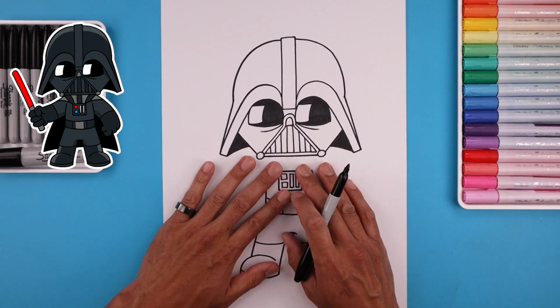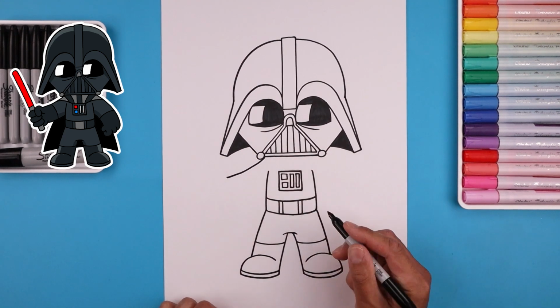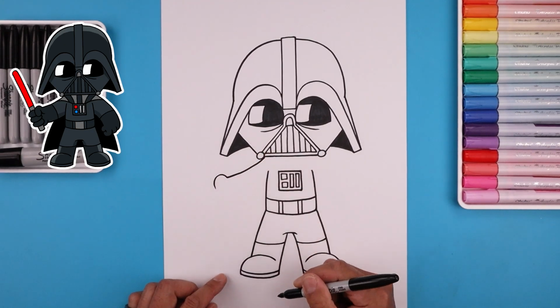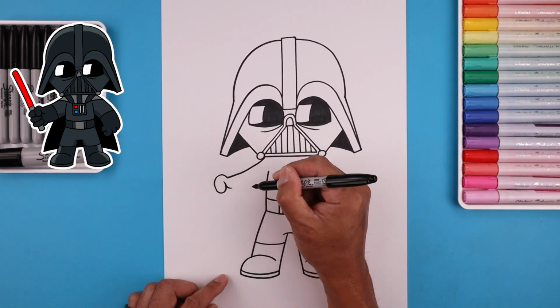Now let's go back up to the top and draw in the arms. We're going to start with the arm on the left holding the lightsaber. Let's start underneath the head, bend the arm coming down and then out towards the wrist. And we'll wrap the thumb going up and then down around the handle. Round up the thumb and then bend that back up. Let's add another curve coming in across the palm.